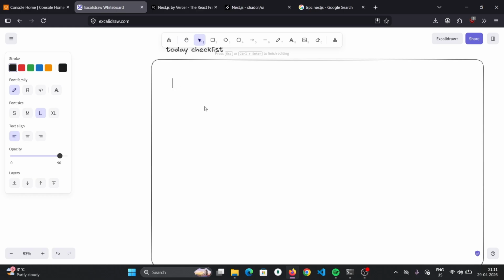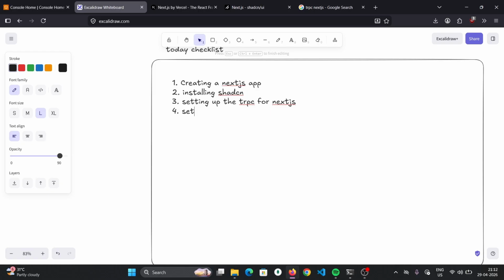What we are going to make, first thing we are going to create our front end, creating a Next.js application. Then the second step we do, installing shadcn. Third, setting up the tRPC for Next.js.